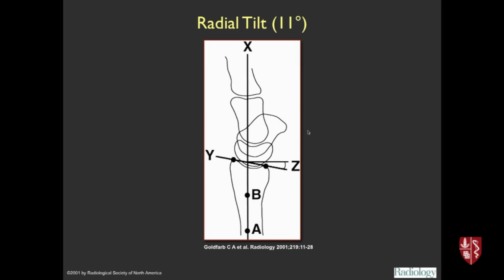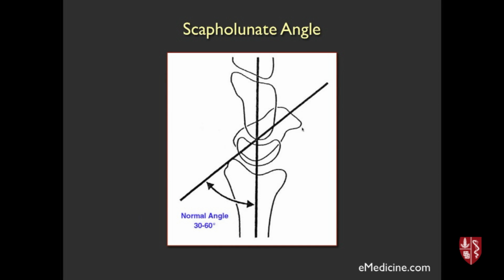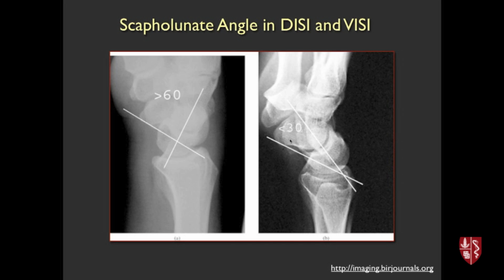Okay, so let's go to these. There's the diagram again. If you go to the ones that are abnormal from the literature here, here's the dorsally tilted lunate. So here's the lunate, and you can see it's tipping backwards. So the bisecting line is this one here. And then the scaphoid going along the palmar aspect of here is like 90 degrees relative to the lunate. So that indicates that there's some decoupling between the scaphoid and the lunate, typically because of a scapholunate ligament deficiency.